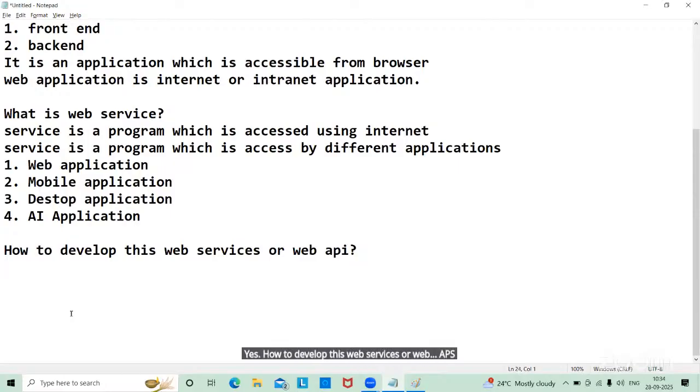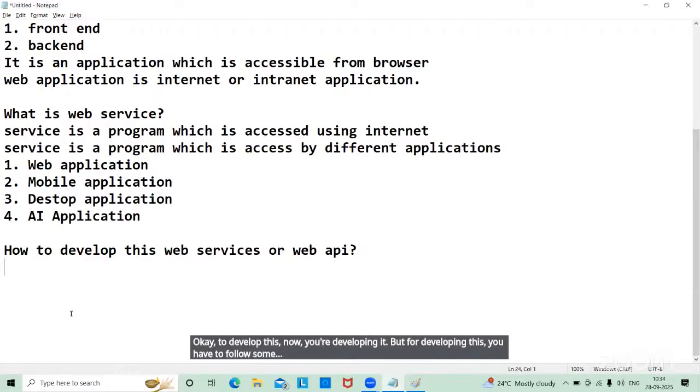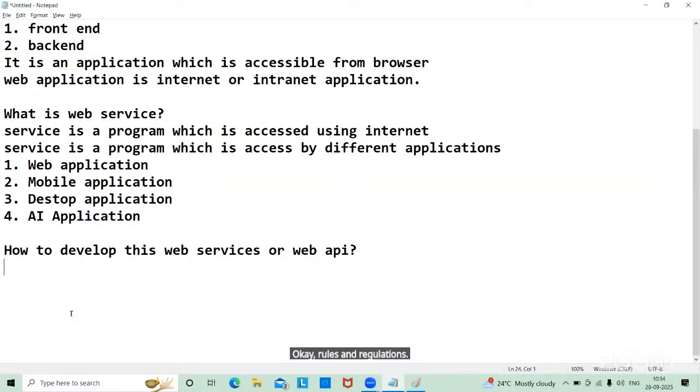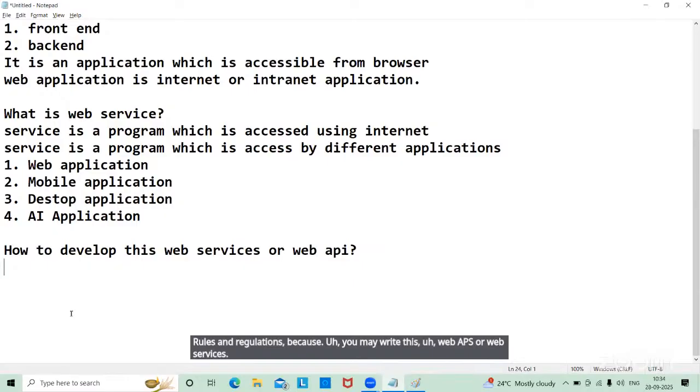To develop these, you have to follow some rules and regulations, because you may write these web APIs or web services in different languages.